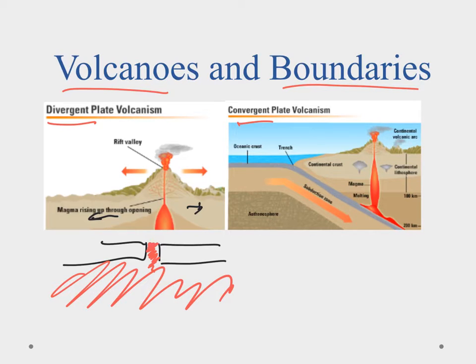Convergent plates are going to be a little bit different. The convergent plates is where we have two plates and these two plates are going into each other. Now generally one plate will be a little more dense than the other and that dense plate is going to subduct under it and we can see that subduction going on here. As it goes down, this plate is going to get a little bit warmer. It's going to get a little hotter and it's going to start melting and we can kind of see that going on here. And as it melts, that less dense rock is going to work its way upwards.